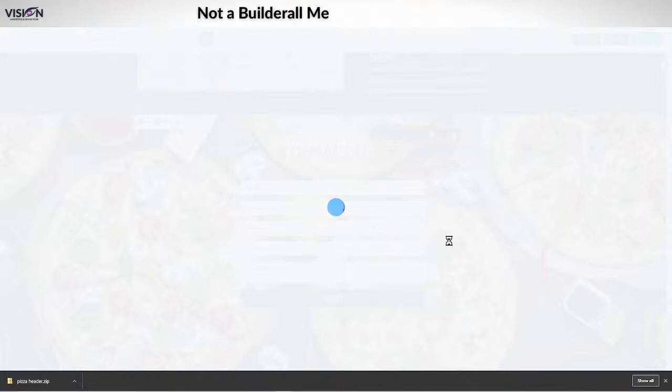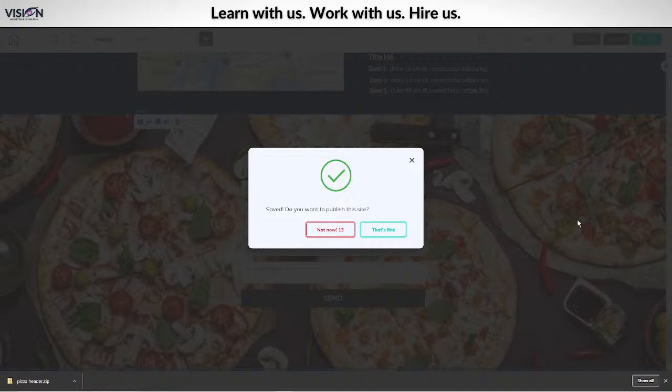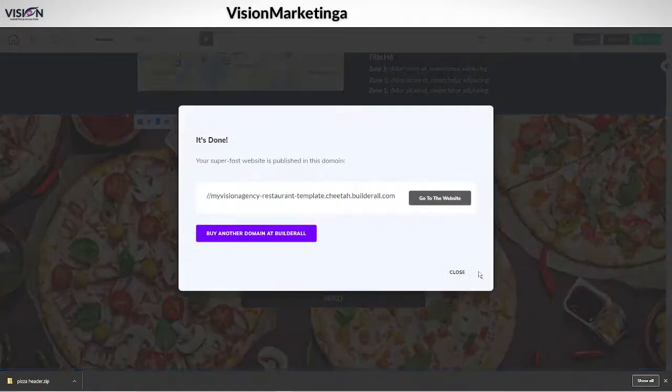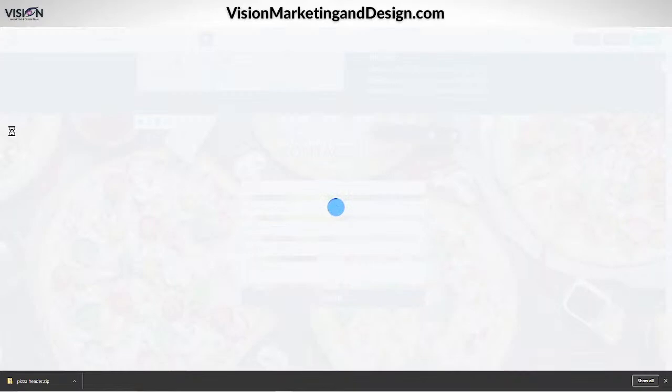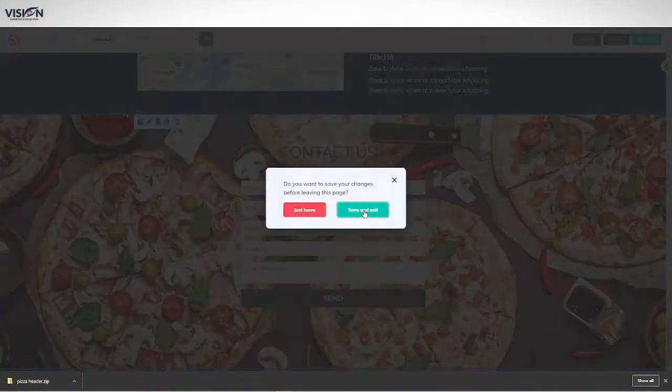And technically, if this was my pizza shop and my client, I would try to upsell them to the help desk, because then they could actually live chat with someone about their pizza. Like maybe they have a question or something and it's not very obvious. So that could be an upsell. And it's also something that will cost you nothing else because you have the Builder All tools and it's just one of your tools, right? You could set that up for them and then not even have to do anything.